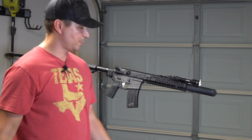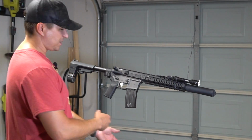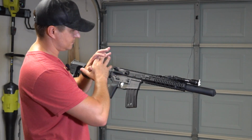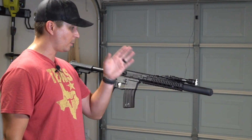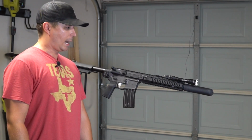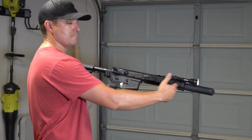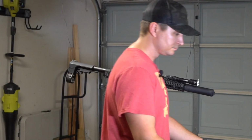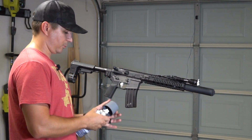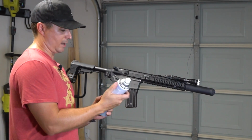All right, I don't remember if I said this before, but I'm leaving the can on here, the OSS, because it just fits this gun so well. It's a perfect can for this setup, and I want the whole outline to be the same color. Also, if it looks like crap, I can always just strip it right off the can. That'll be super easy. And when it heats up, the end of it's gonna start here and work its way back. The paint's actually gonna melt off, which is kind of a cool look over time. So that's all there is to it. Now I'm gonna prime it, or paint it, with the matte gray, the flat gray primer.